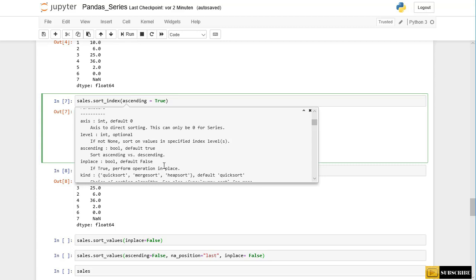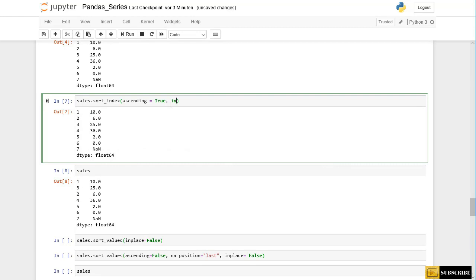And it helps you a lot to understand if a change is actually made on a copy or on the original pandas series or data frame. And yeah, depending on what you actually want to do, you can set the inplace to true or false. So let's explicitly introduce the inplace parameter here, and by default it's set to false.